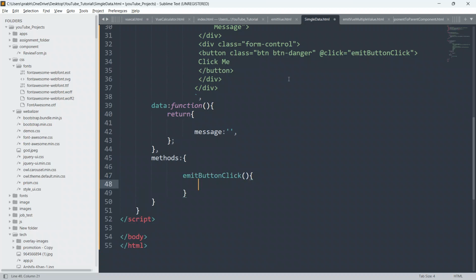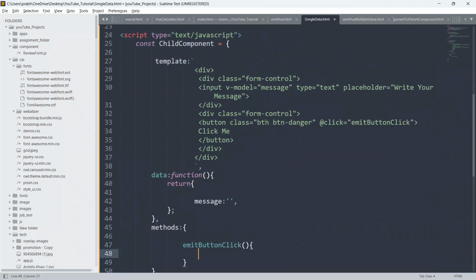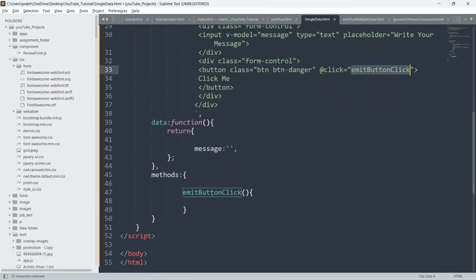So guys, now whenever the button is clicked by the user, it is going to trigger this event. Always remember what I'm saying here. Whenever this button is clicked by the user, it will trigger one method, which is emitButtonClick, and this emitButtonClick will emit a custom event to the parent along with some data.